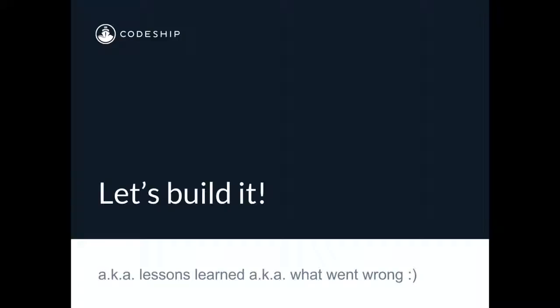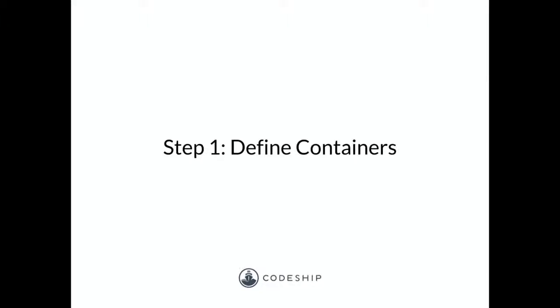So this is the section where I'm really going to talk about what we learned, which means what we were trying to build, and the assumptions we made that weren't true and had to overcome. So the first thing that you have to do when you're setting up this sort of pipeline is you have to define all of your containers. So that's sort of step one. That's what a lot of the workshops here that you're going to be working on are about. That's sort of what you go through when you set up your first Docker container. You have to define them with those Dockerfiles.